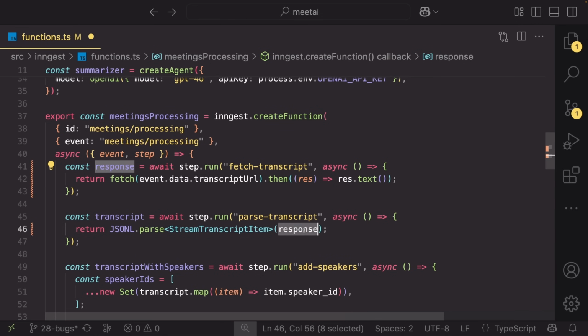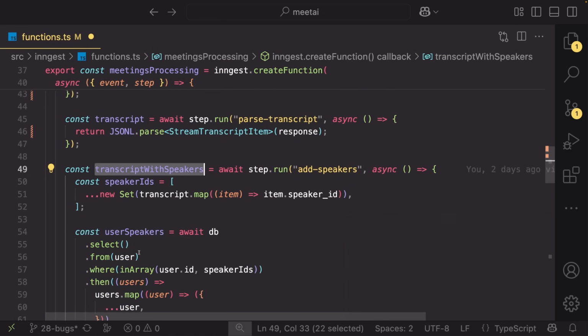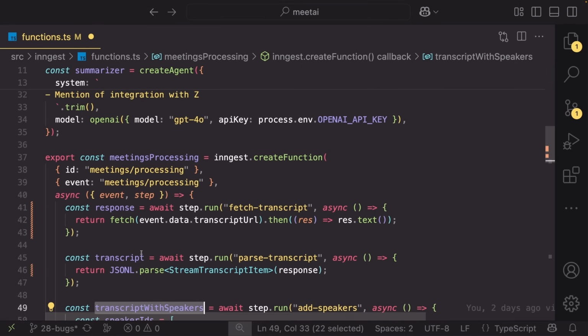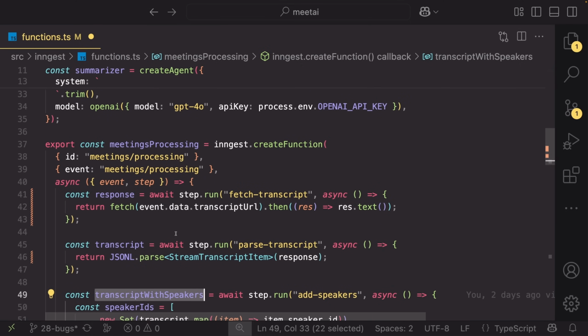So you can just pass the response inside of JSONL.parse and then continue with all other steps as normal. You can then go ahead and commit these changes, push them to your main branch, either via a pull request or directly, and then redeployment will start automatically, and go ahead and try again.